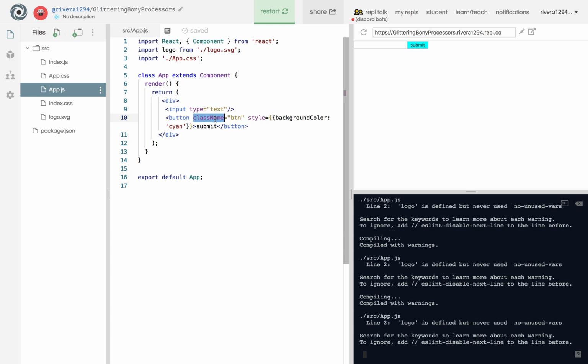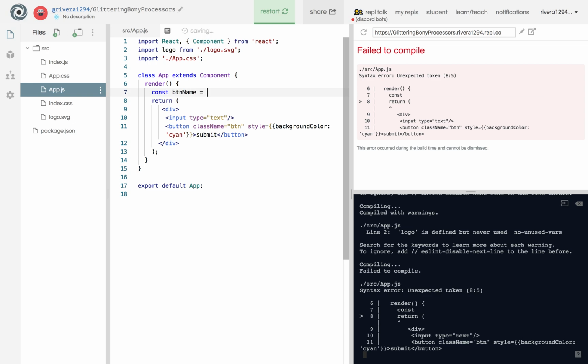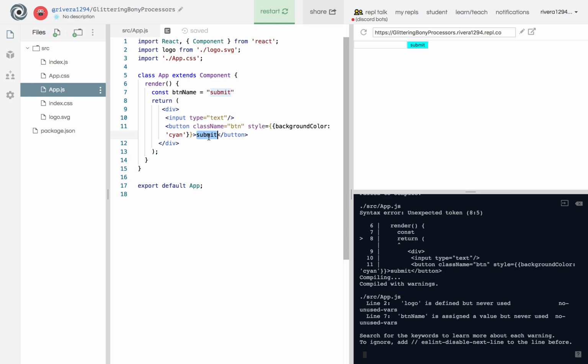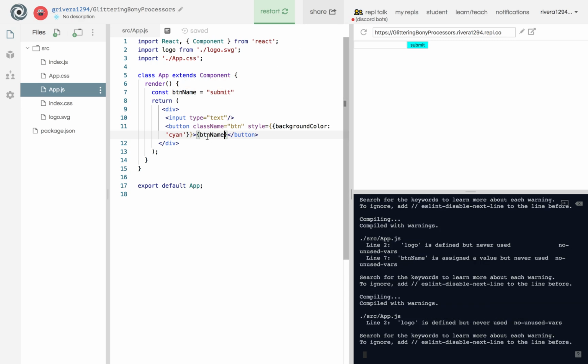And the third thing would be JavaScript expressions. So using JavaScript variables inside your JSX. And so what I mean by that is, let's say I want to create a variable here. So I'll do buttonName, set it equal to submit. And if I want to use that variable inside my JSX, all I'd have to do is add in the curly braces here, like I did for the style property. And then in these curly braces, it's going to expect some type of JavaScript expression. So I could add in the buttonName variable that I created here, and that variable will evaluate to the string submit, which will give it the text for submit on that button. But that's how that works.